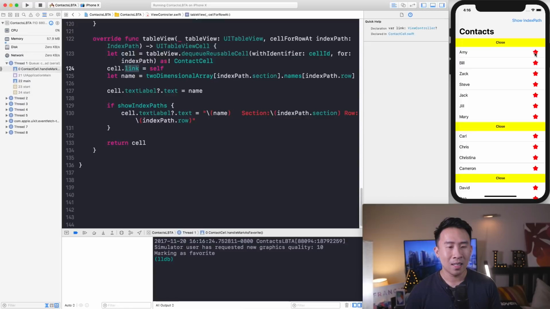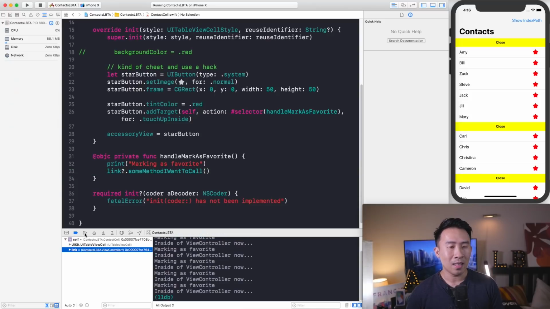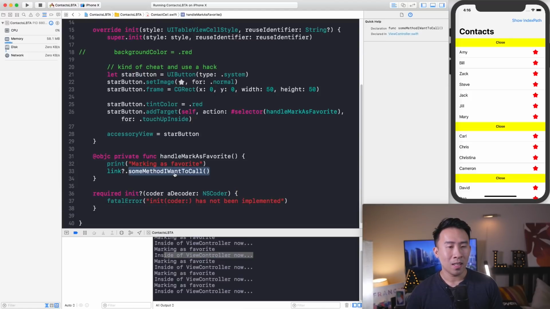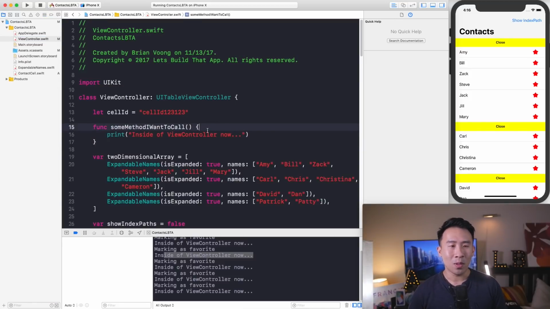So you click on this, you see that we hit this method over here, link is actually something, which is your View Controller. Hit continue, you get all of these messages being printed out because you're inside of your View Controller. If you command click into here, it brings you into this method like so. Okay, so that's the first step in getting all of this to work.